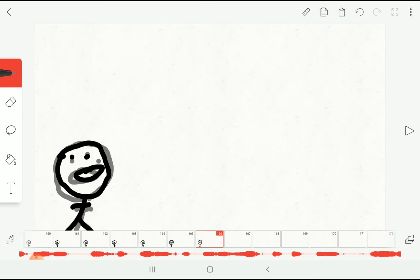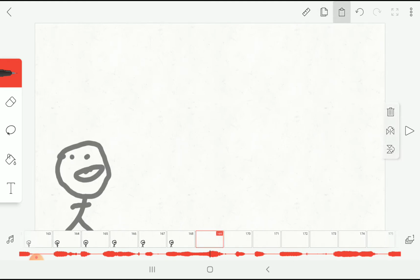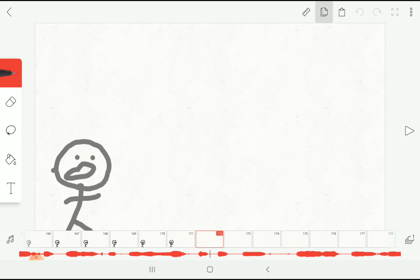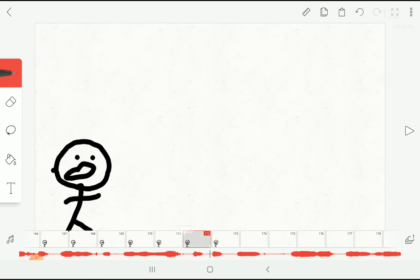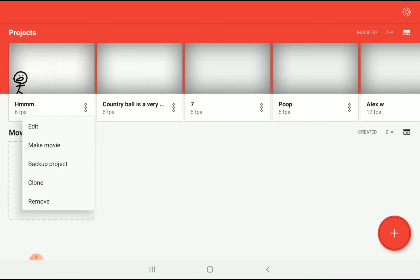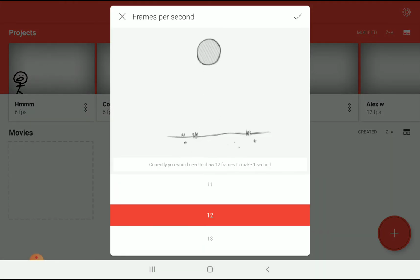1, 2, 3, 4. Sometimes I do them a little bit smaller. Now, recommended is 6 frames. It's actually 12 frames a second to make 1 second, but I work at 6.